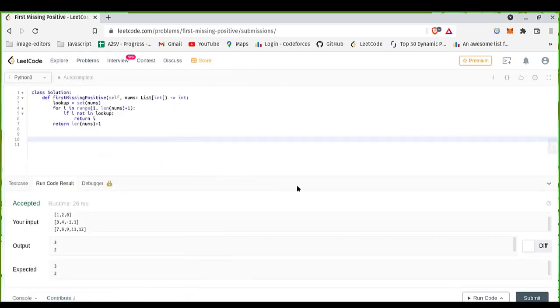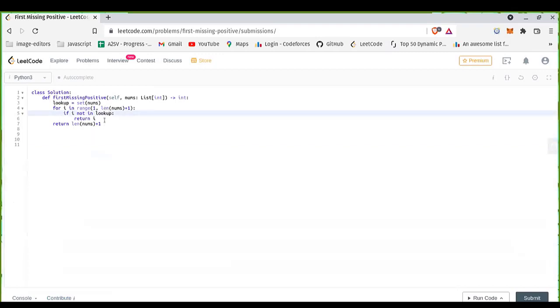Okay, so now I want you to think about how you could use your existing space, which is your nums array, or what you would store on your sets. Yeah. So what I was thinking is, I can manipulate the array. For example, I was given something like this, let's say.